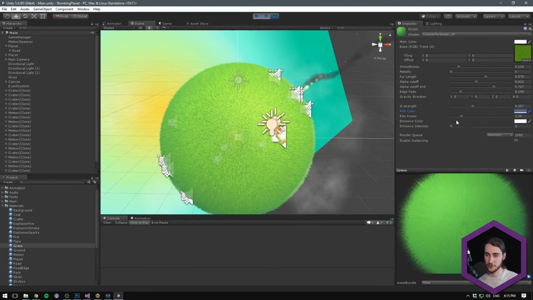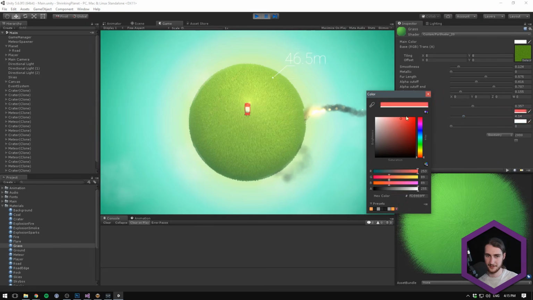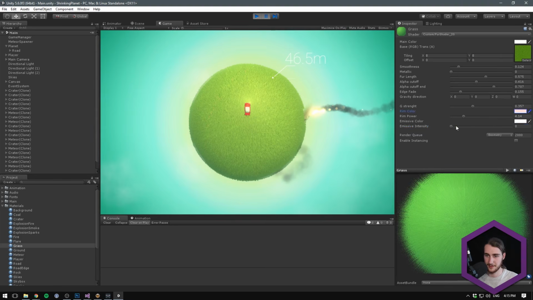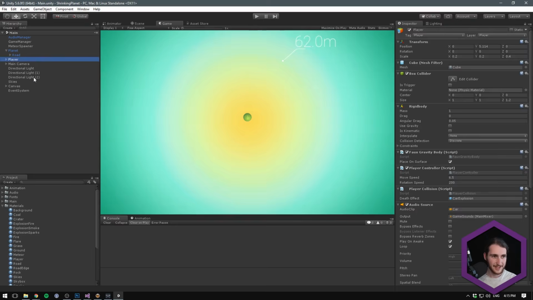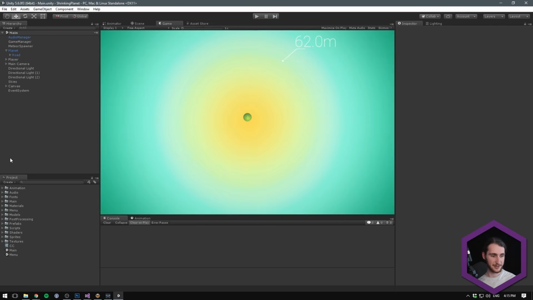Oops, this is something that I tried adding on top. Where is it? Rim power. Where did I place this? This is not, yeah, I ended up not using this. I remember I tried to add a rim fill, but I didn't think it looked cool, and so I removed it. But for some reason I haven't removed the properties, but it was in there at some point. And also the particles for the meteors, I think, worked pretty well here.